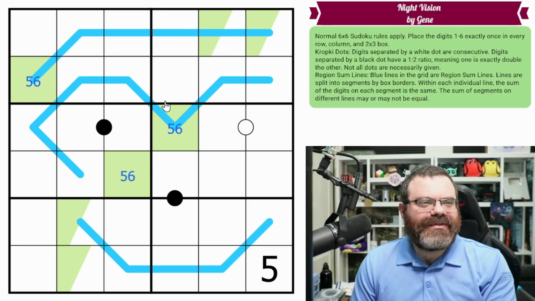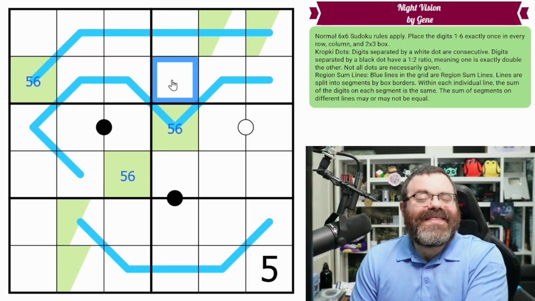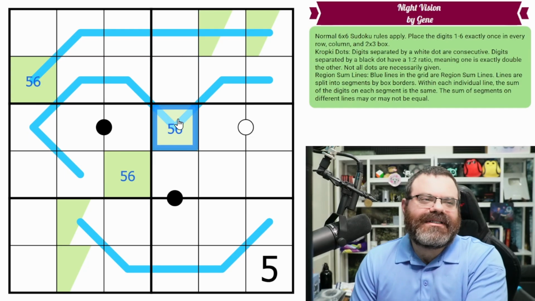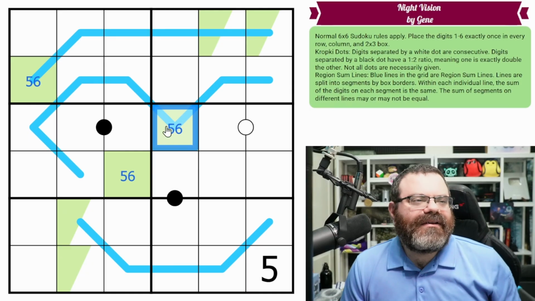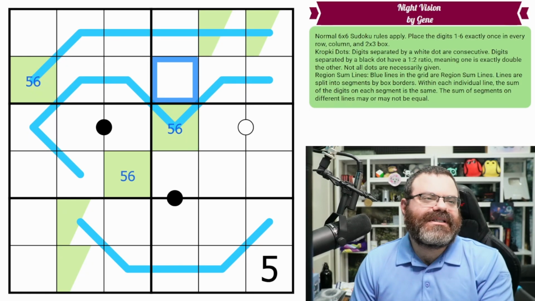But I don't know how to use that at the moment. Okay, so we do know what this digit's going to be depending on the 5 or 6. If this is a 5, then if you think about it, we're going to have 1, 2, 3, 4 across here. This is going to be 5. The only place for 6 is right here. And so this would be a 6 if that's 5.